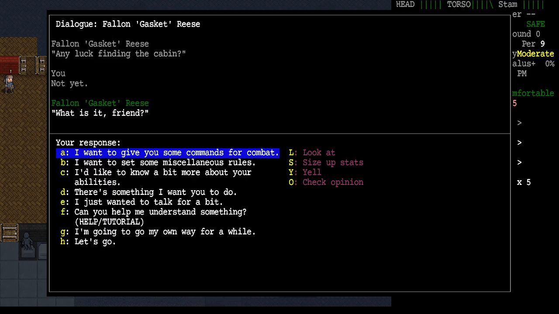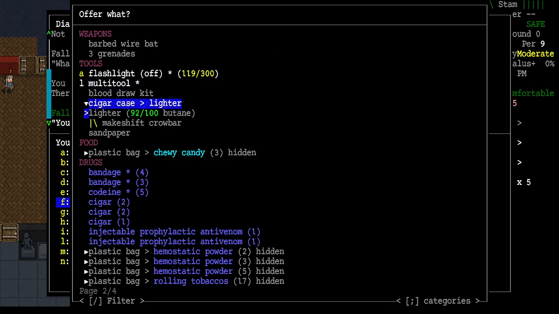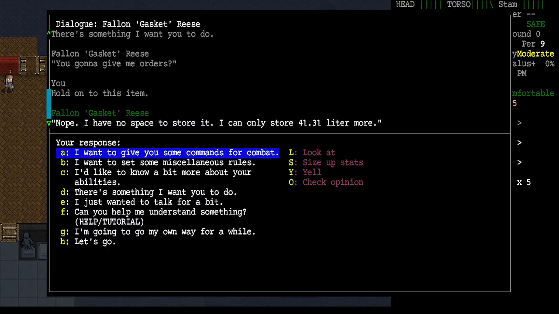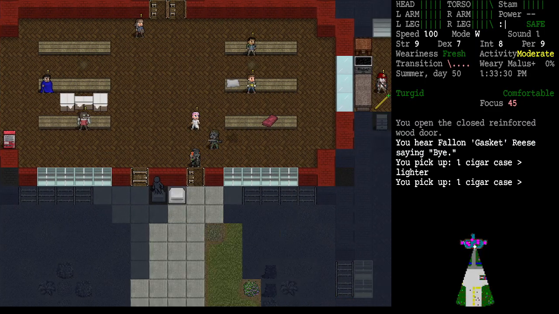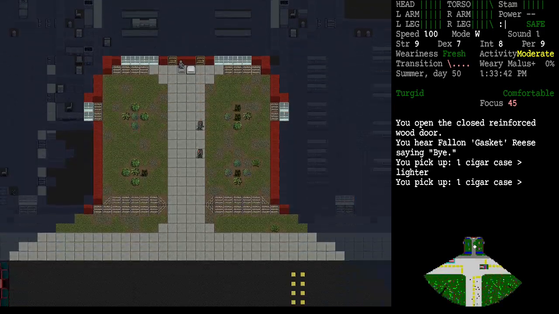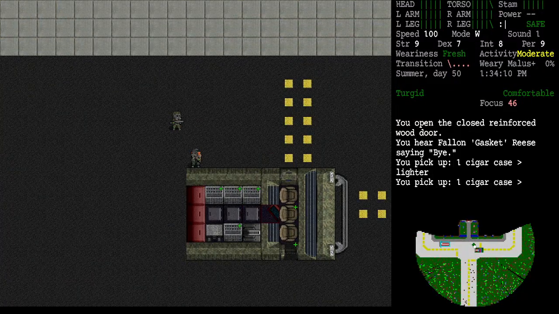Let's talk to her. Oh, I haven't found the cabin yet, but we're going to get to that. I want you to hold on to this item. She'll drop her gun if she can't. She says, no, I have no space to store it. I can only store 41.31 liters more. So the problem is the backpack length. So we're going to have to get her a longer backpack if we want her to be able to carry that bat. But she's mainly to have the combat shotgun, but I want her to pull the bat, possibly, in a melee fight. Because that thing is awesome. We'd use it ourselves, but we've got high piercing skill, unfortunately.